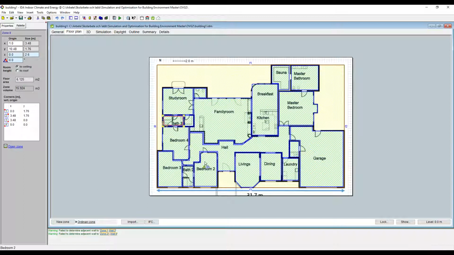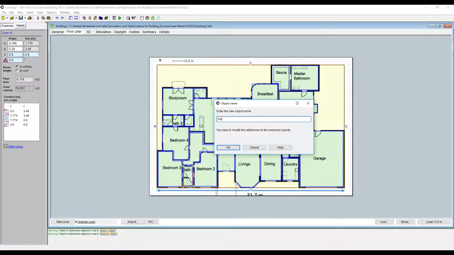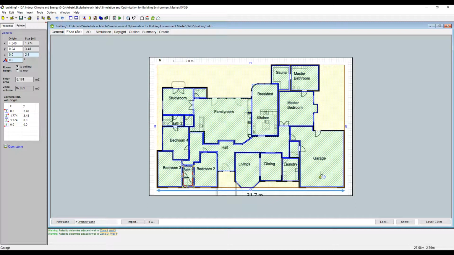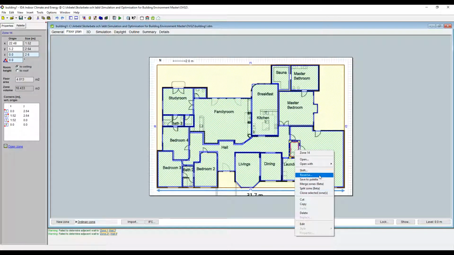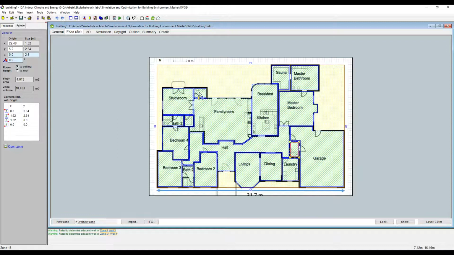See what we have here. Bath 2. Okay. So this we can rename storage 1. This is actually master bathroom, bath 2, 3.